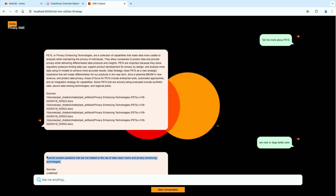Notice it says, I can't answer any questions that aren't related to the use of data clean rooms and privacy enhancing technology. So we're keeping users on the rails, we're not hallucinating, and we're taking this really tricky but powerful technology and making it more scalable, accessible, and democratized through LLM-based interfaces. That's why the different personas matter: our business stakeholders and privacy have different kinds of questions, or how do I spin up a clean room? What do I do with these errors? So for every PET vendor we're working with, we're taking their knowledge bases and READMEs and loading all of these in, making it all available in one spot.